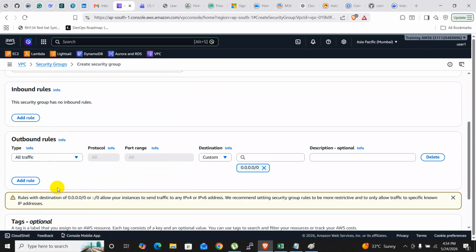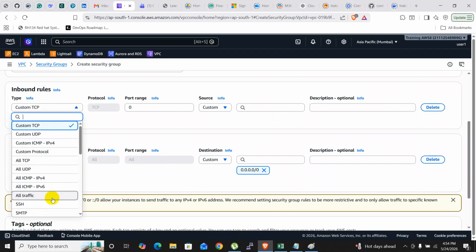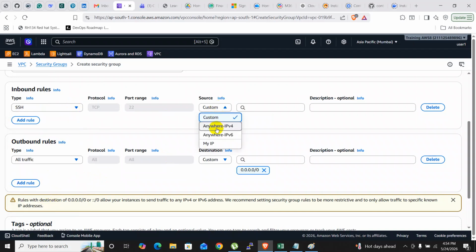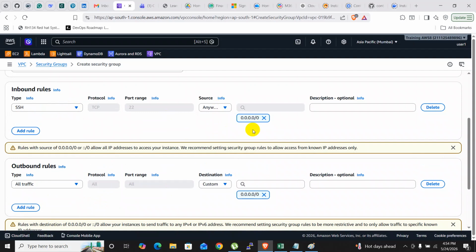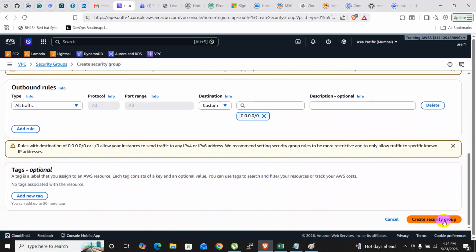Now outbound traffic is by default allowed. Every traffic is outbound from that particular security group. Outbound traffic is allowed. Inbound traffic, I need to attach the rule. So currently I will attach only one rule, that is only SSH traffic from anywhere, because I would like to do the SSH to those machines, workers and master, to do activity. So currently I would go ahead and execute this particular rule.